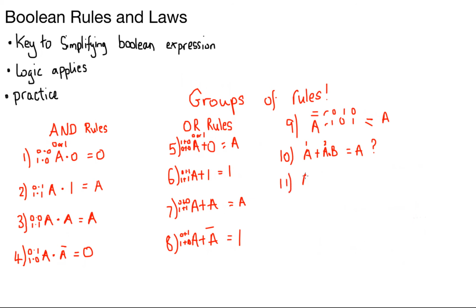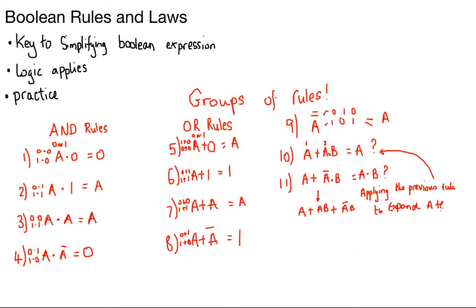So let's look at number 11 then, where A or not A and B equals A or B. So looking at that, you might think, John, where have you got the extra A and B from? Well, basically, we've applied the previous rule, which allows us to bring back in the A or A and B. And by this I mean, you look at the A above, and because we derived A or A and B equals A, we've reversed that rule to give us some more terms. That makes it much easier for us to work this out.